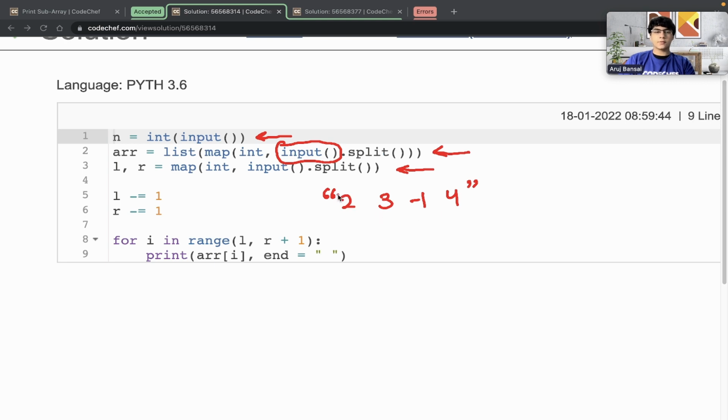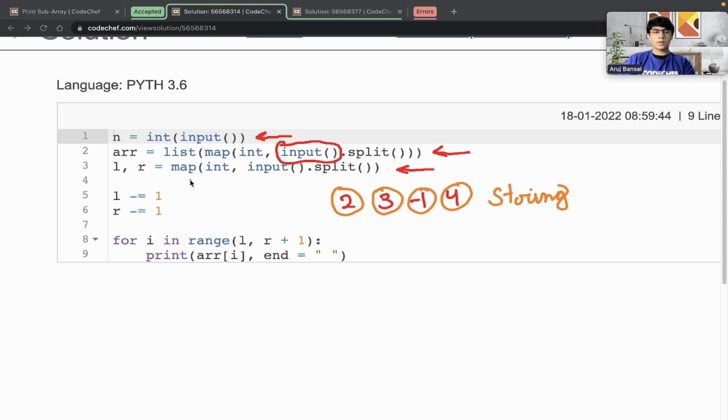After that, we would have these individual components: a 2, a 3, a minus 1, and a 4, and these would still be of the string data type.